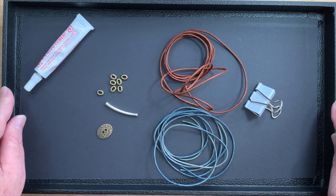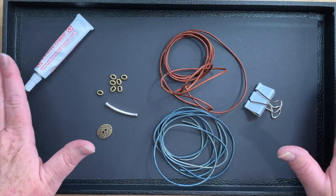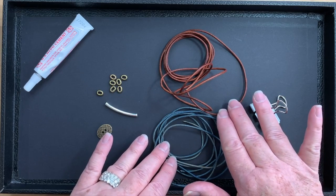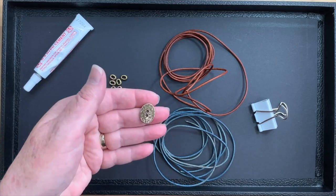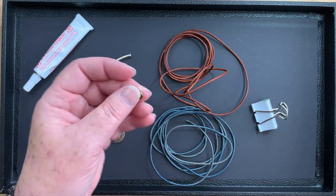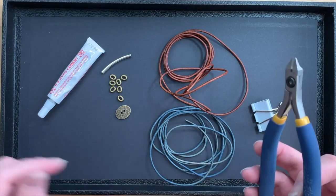One of the things I'm going to be using today is this beadboard. If you don't have one, you could use the lid of a shoebox or a macramé board — you just need a way to secure your work. You could also tape it down. I'm using this beadboard and a little bullnose clip. I have two pieces of 2mm leather about 65 inches long in contrasting colors, because the contrast makes for a more interesting bracelet and also makes it easier to keep track of the knots. I also have a distressed button, a barrel knot tube, some distressed oval beads from TierraCast, GS Hypo cement, a pair of scissors, and cutters.